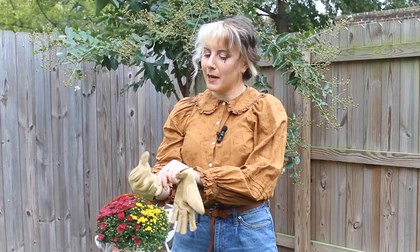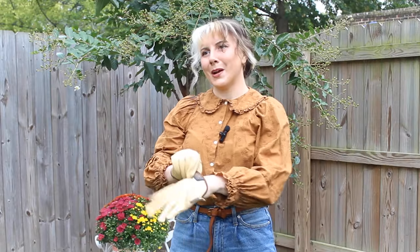But I'm going to start by using my mannequin to help me shape the torso. I've already bought the chicken wire, so let's make some ghosts. Let's sculpt some ghostly figures.